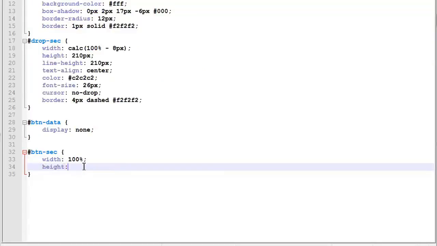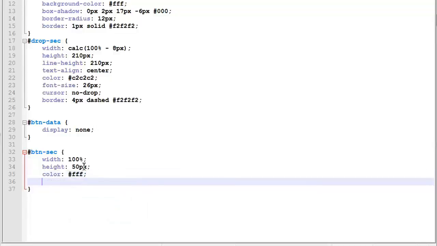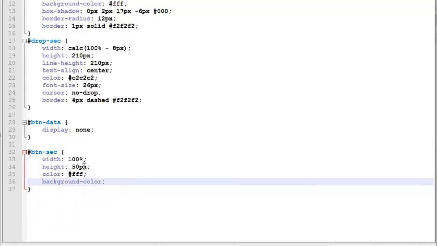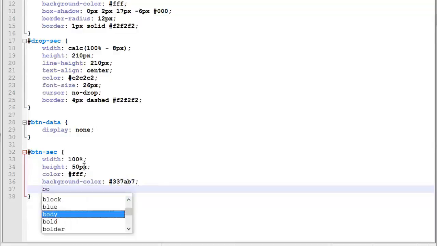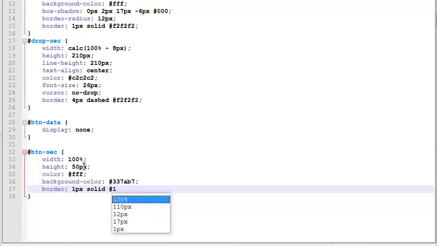We're going to say 50 pixels, and color we will say white. Background color, we are going to use blue color, and I already have copied all the codes for color, so I do not waste your time. Now we have to give border 1 pixel solid, and we are going to use dark blue.